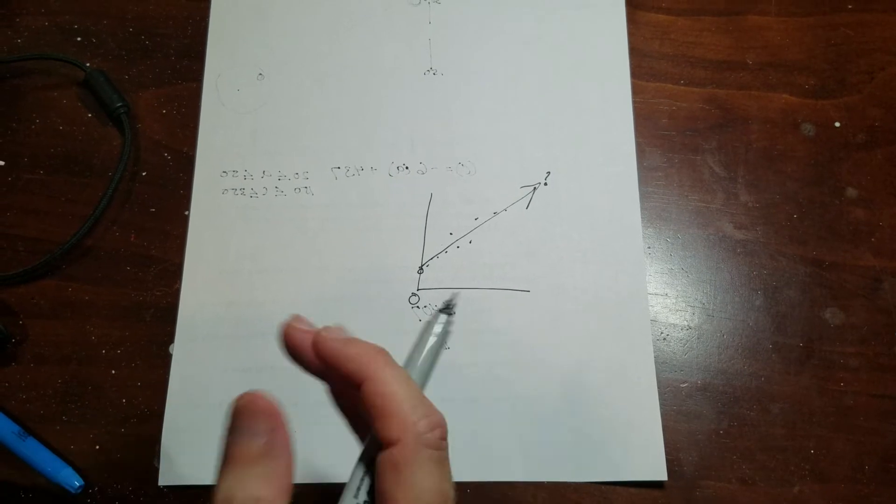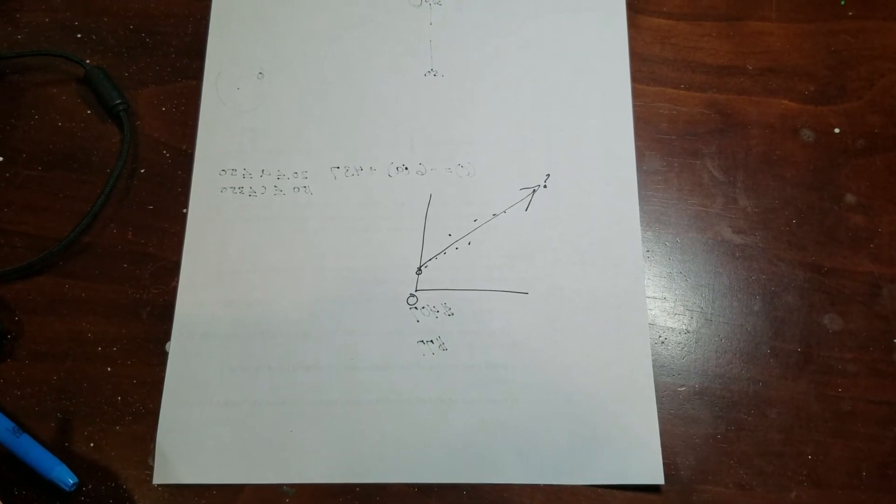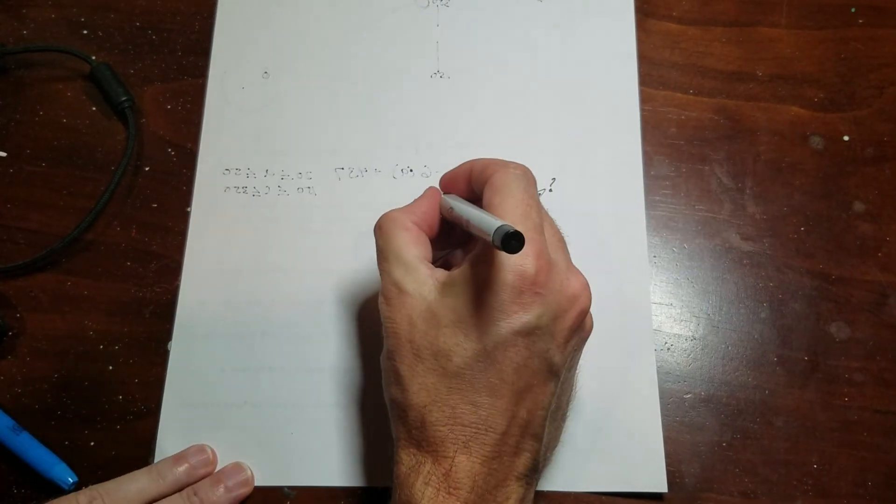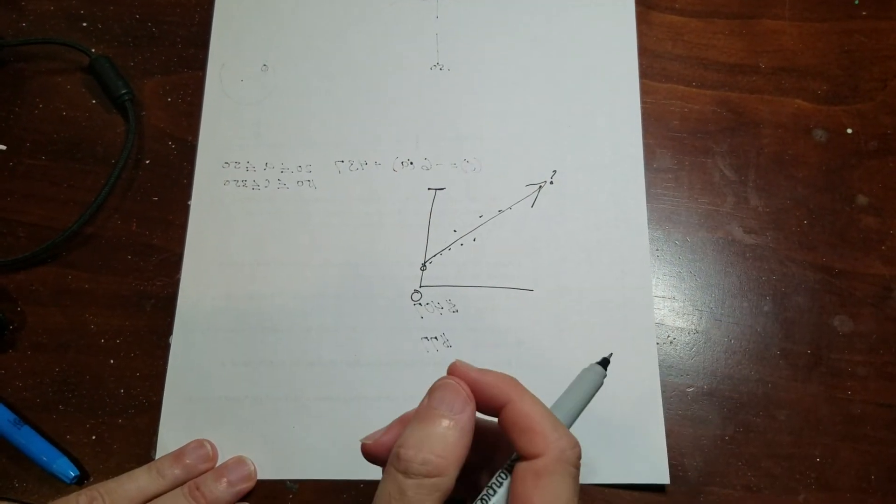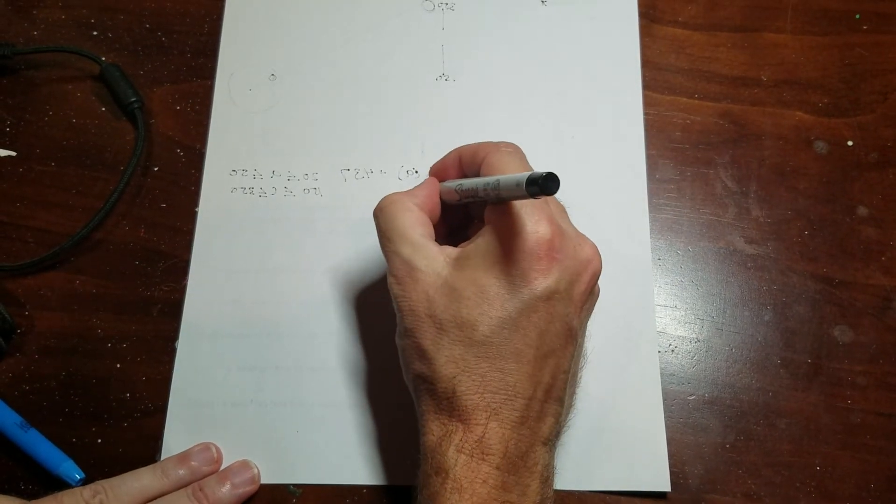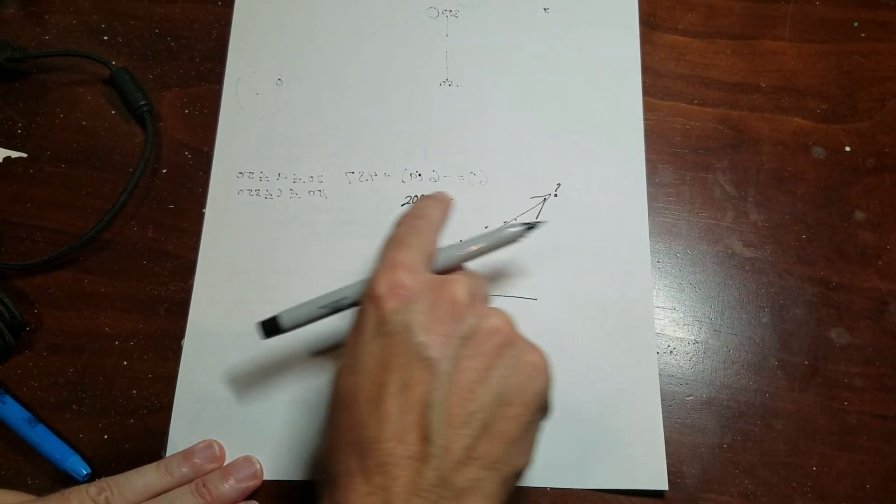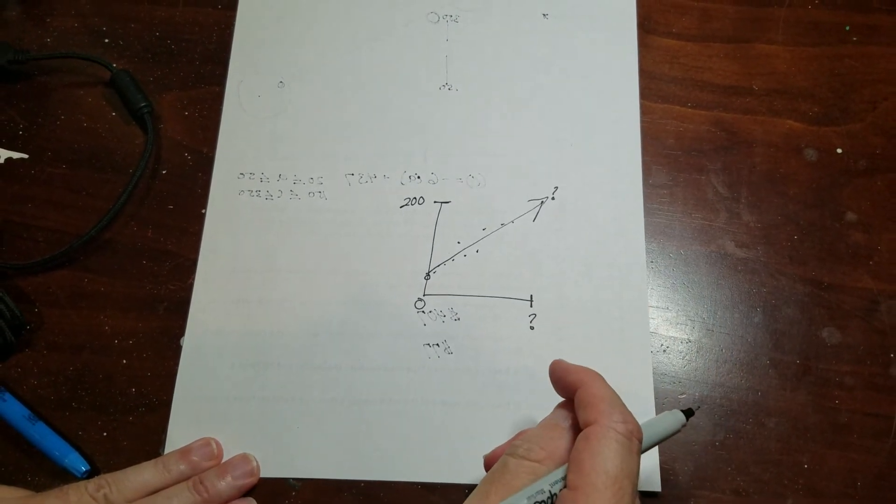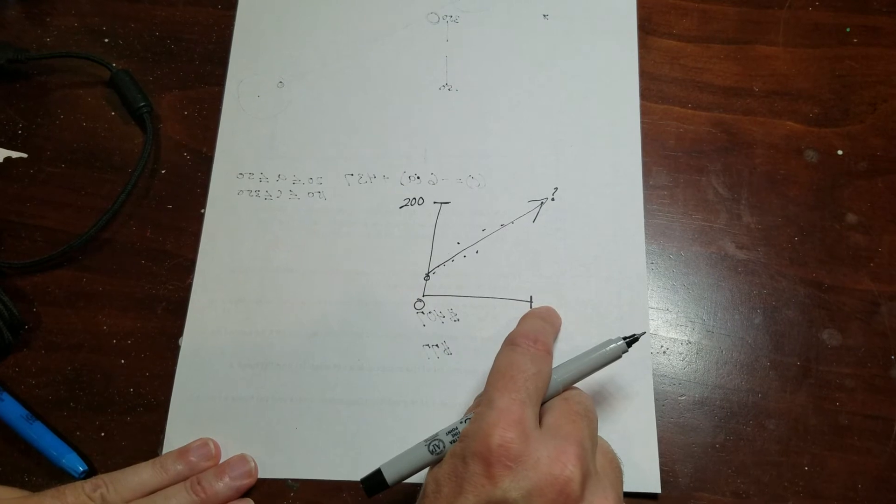Is a tree going to keep growing until it leaves the atmosphere and it's in outer space? Of course not. That makes no sense. So once the tree gets to be, maybe it's 200 feet high depending on the tree, you'd say 'when it's 200, that's where I'm going to call it.' Wherever that occurs is where the end of the domain is.